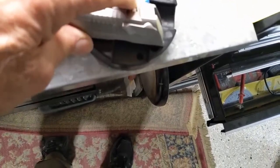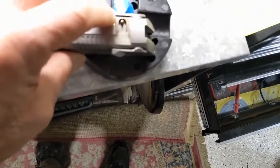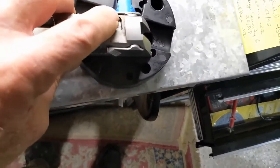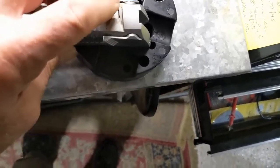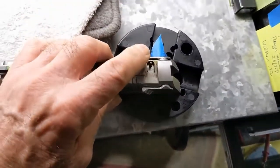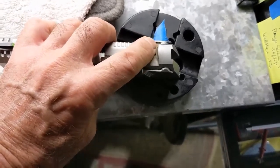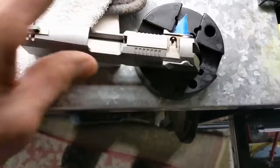There's a pin underneath there. I don't know what it is. I will figure it out and tell you. I don't think it's damaged or anything. I just slid the sight off over the top of it. So let's find out. Oh, I'm sorry, I was out of frame. This little pin here is pushed down by the sight when the sight is in position, and I will find out what that pin is and I'll tell you.